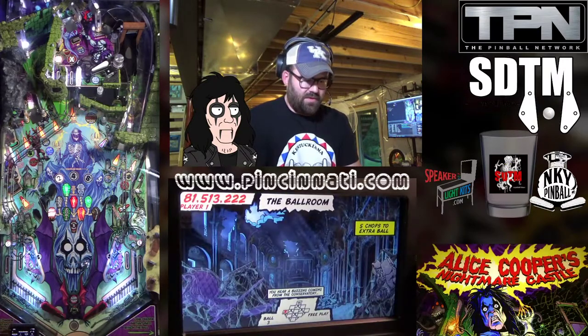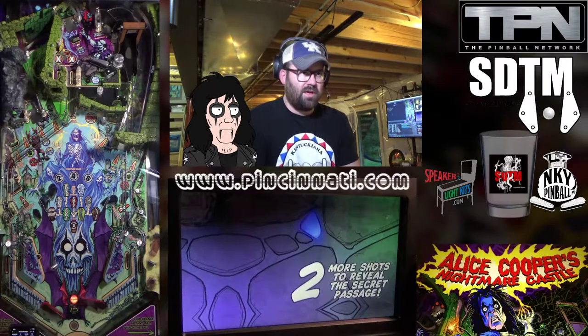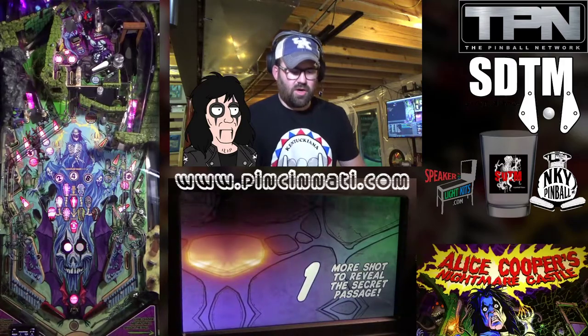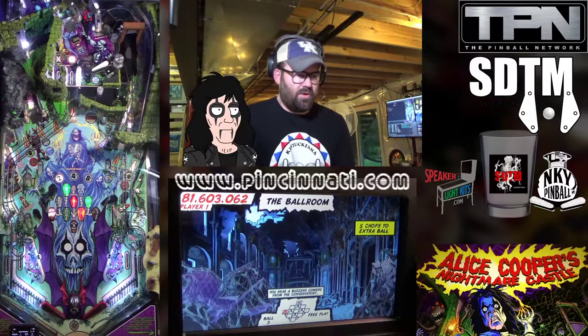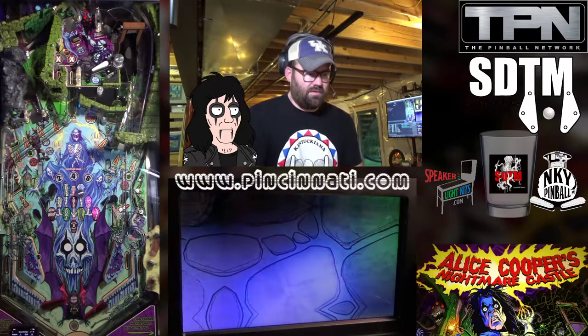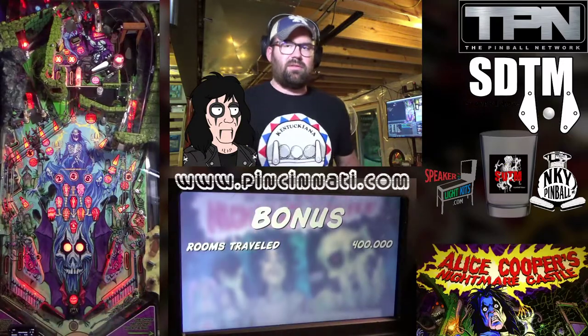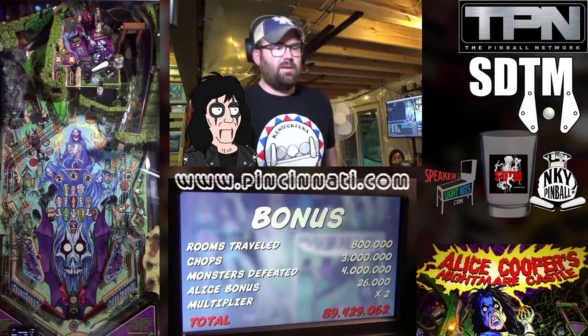Now you'll notice that the insert to change a monster has turned off. And now those center targets are flashing. And see how it says two more for secret passage? That's why we wanted to travel one room. So here's our magnet save. Once you travel one room, those targets light, and you can hit the targets 3 times, and it'll light your secret passage. So you see how my secret passage is lit? Then we can warp right to the next monster by using that.